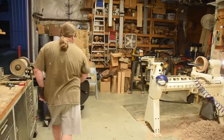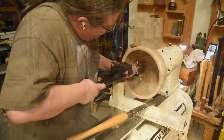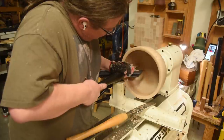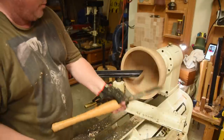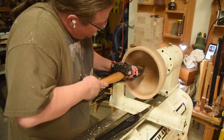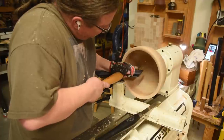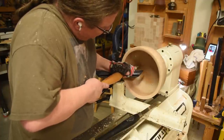Now, I know a lot of y'all out there are saying, well, Sean, you should just use carbide. I guarantee I probably would have gone through all four sides of at least a couple carbide bits doing this kind of material. Pecan is just that hard. But the advantage of having it that dense and that hard is you get such a nice finish off the blade. You don't have to do that much sanding.